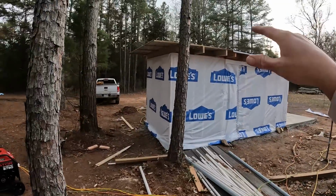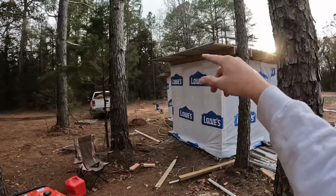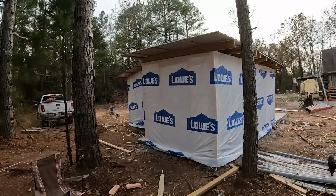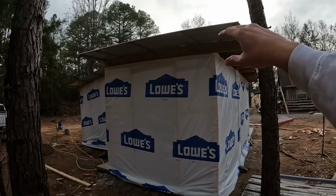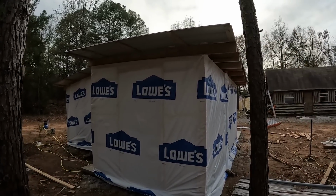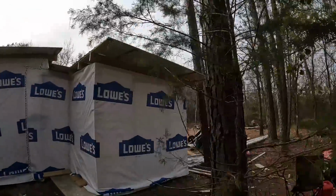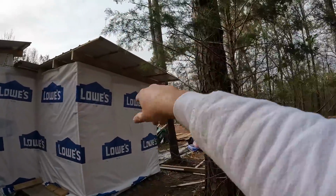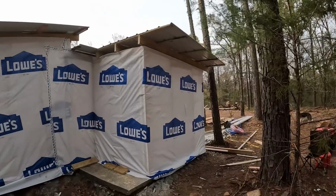Still got to do the drip edge and all the closures and stuff, but I'm not worried about that until I do the soffit up underneath. This right here is sticking a little bit further out than what I wanted, so I'm probably going to have to beef this up and sturdy this up when I do the soffit there. But I'm really not mad at it, to be honest with you, because it gives me a nice little overhang over the door right there. So I'm going to make it work.